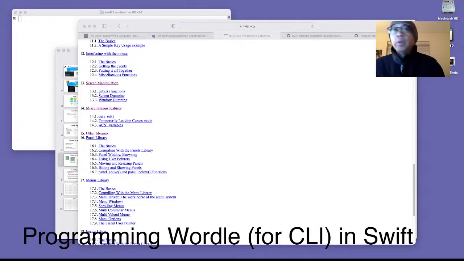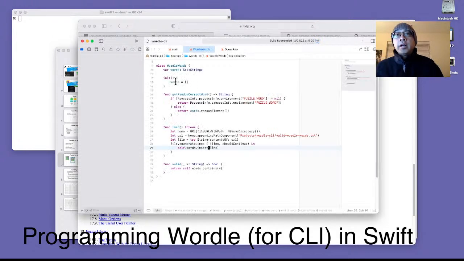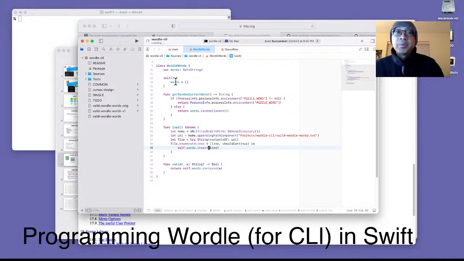I didn't want to re-implement the game in the C computer language. Although, yes, last session I said, why not? But the goal, my ultimate goal, is to learn Swift better and to learn SwiftUI so I can write user interfaces for the Mac.